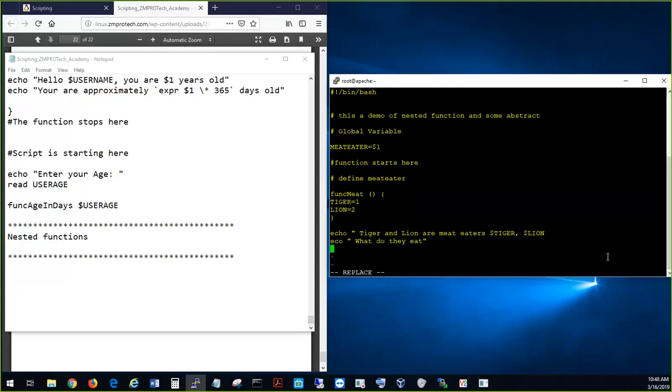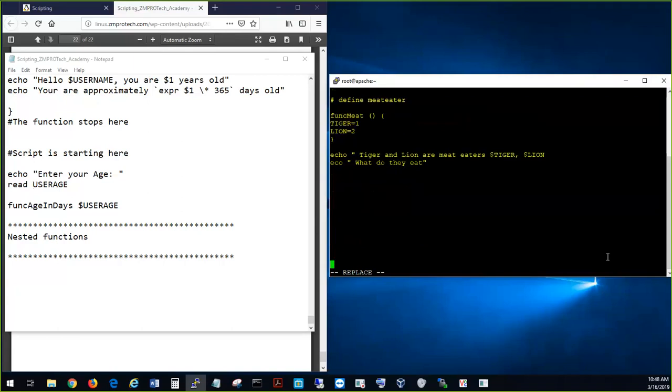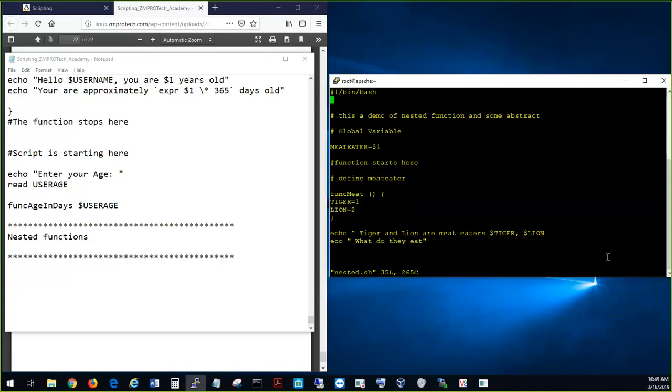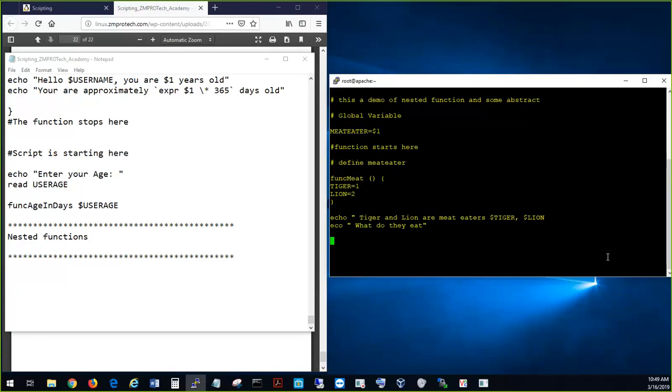Okay, and then there's a typo in your bottom echo, okay, thanks. So tiger and lion are meat eaters, and then what do they eat, right?